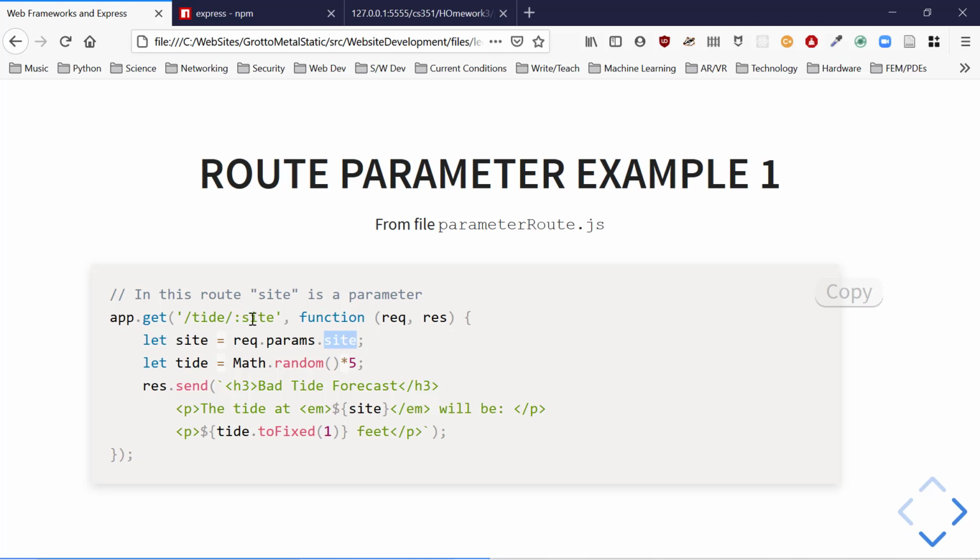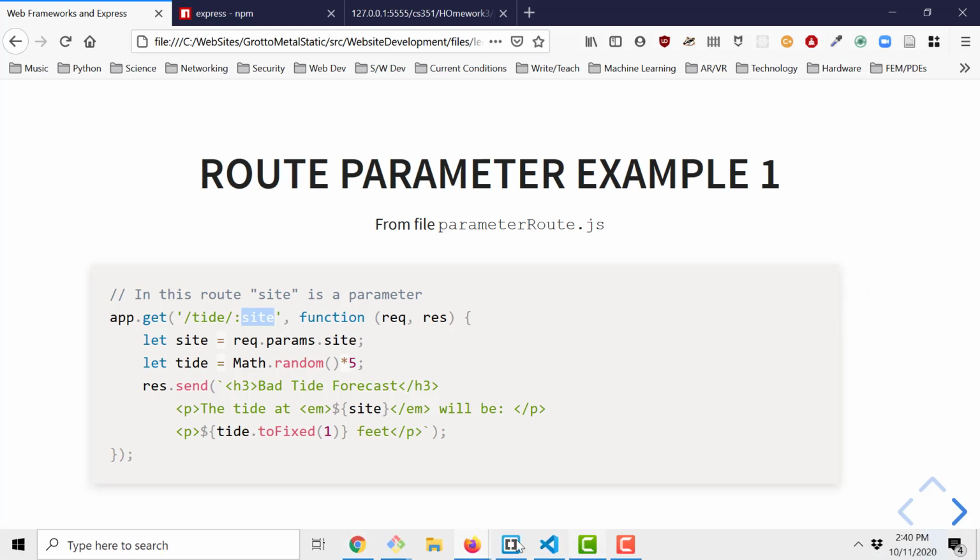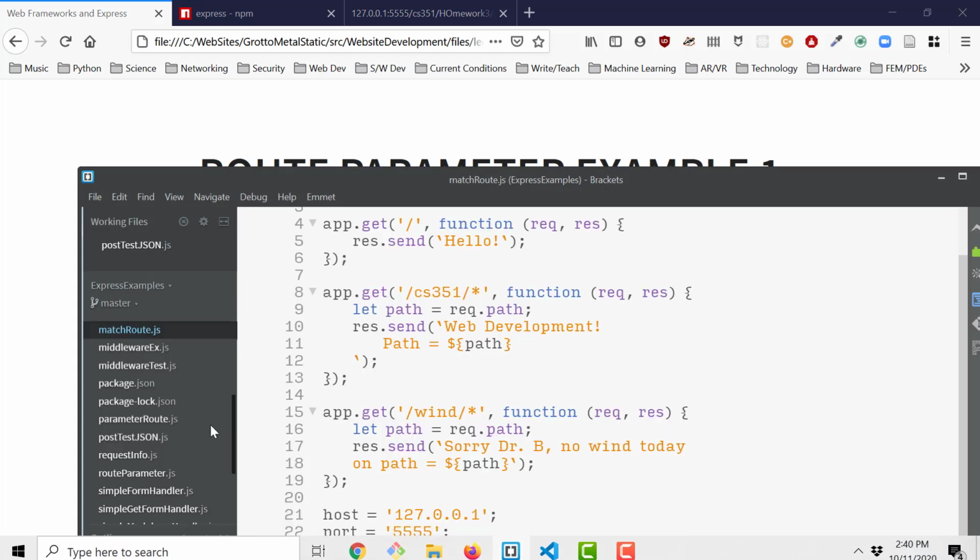I'm going to grab whatever site my user asks for, whether I know anything about it or not, and make a prediction of the forecast for what the tide will be at that site, whether there's water there or not. This is just to illustrate that we can get this parameter fed to us nicely, which is a typical thing a web server framework will do for you. So this is a parameter route.